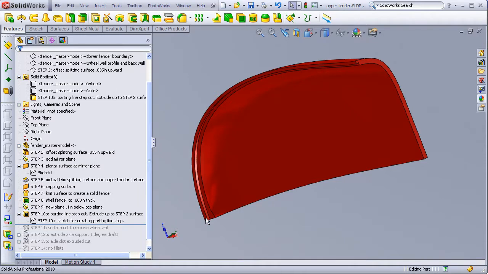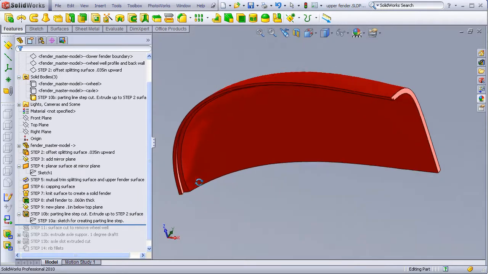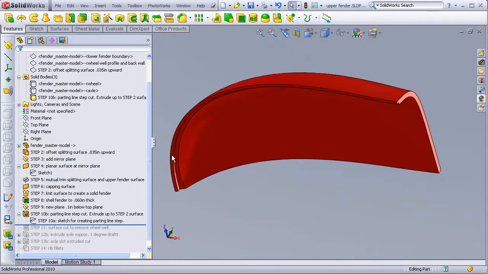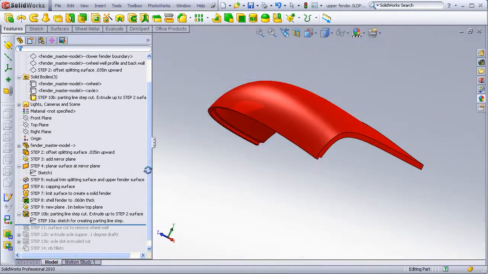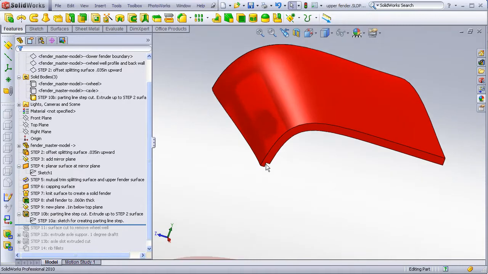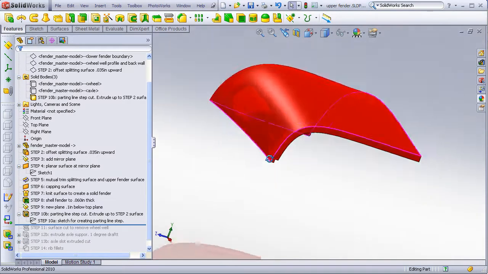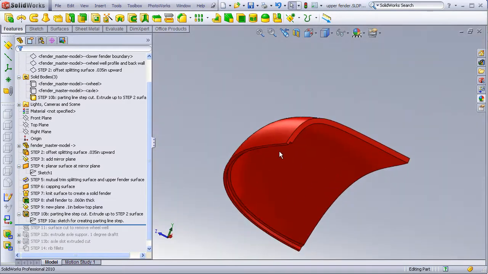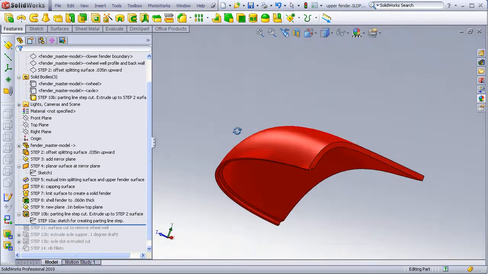When we design the other fender, the lower fender, we'll have to remember when we design the step for that the distance that was used here was 0.035 inches. If we use the wrong dimension, the two will not fit together properly. Now a better design might be to put an extruded surface in the master model, which is an offset of this outer edge, and use that extruded surface in both the upper and lower fenders as a guide for where this step should go.